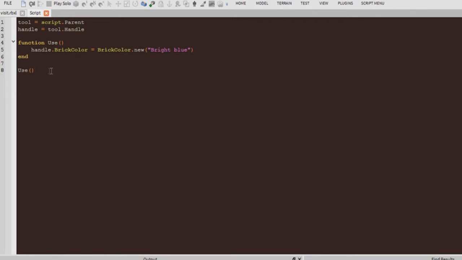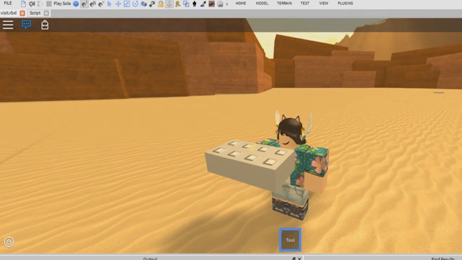So that's basically how a function works, but we can also pass along arguments in functions. So let's just make this arg. People call them arguments, variables, there's multiple names for them. I'm going to copy this and replace it with arg, and I'll put that in there. So now, when you call use, you're sending this argument to right here, and whatever this reference is right there as well. So this sends it to bright blue as well. Hopefully that makes sense to you guys.